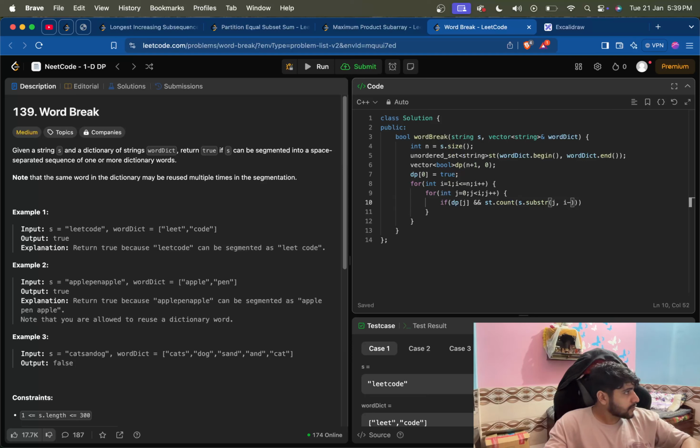Is it in the set? If it is, then we will just put dp[i] as true. If both of the conditions are true, we'll do this and we'll just break out from the inner loop. And we will return dp[n]. dp[n] will suggest whether the whole string can be segmented and found in the word dictionary.